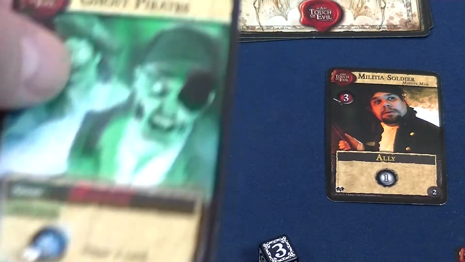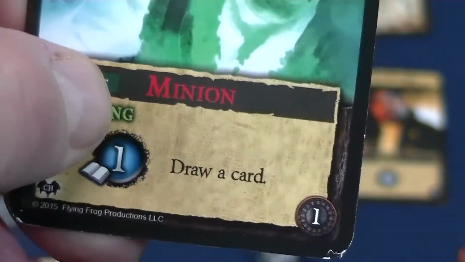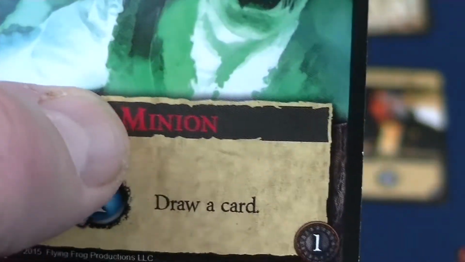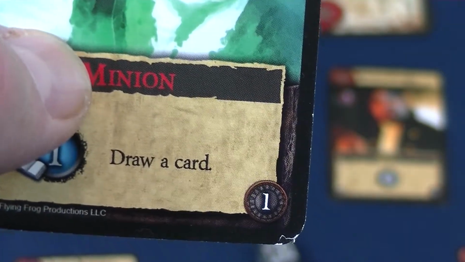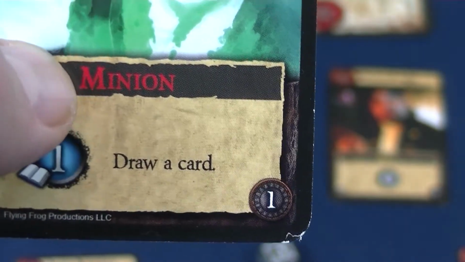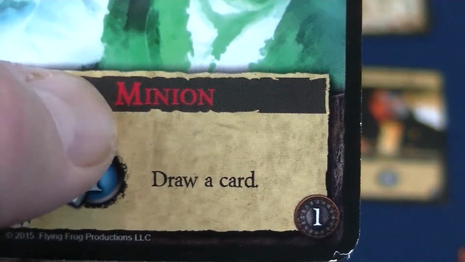Now, the next thing that we have are these ghost pirates, and here is the type. It is a ghost, and it's also a minion. Now, minions are important because this is something that Argo Blackwell is going to want to be able to acquire to put into his deck.